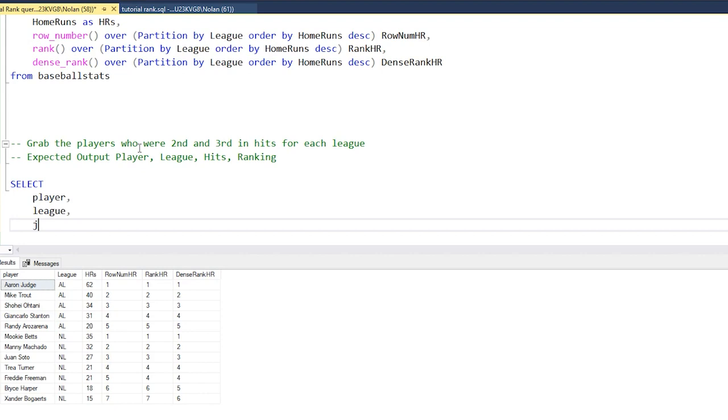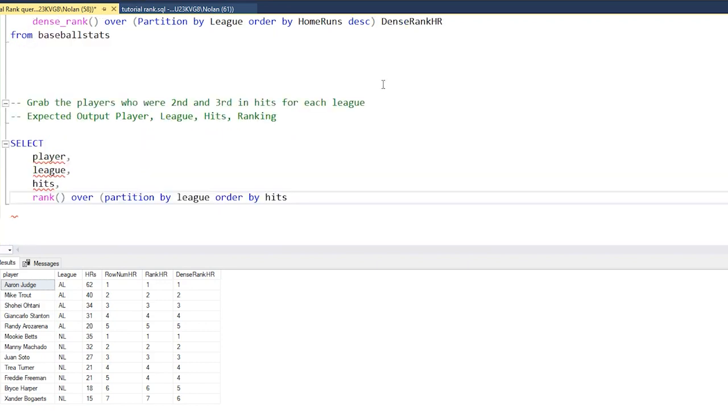So again, I'm just going to use the basic rank function. We're going to do over. Now the first part of it says hits for each league. So that means we're going to have to partition by the league. So we're going to do partition by league, and then we have to order by hits. Like above, I should have mentioned right here, but we're going to be in descending because we want to have the most amount of hits show up first. So descending like that, and then we'll put league hit leaders, and then make sure everything is right over there.